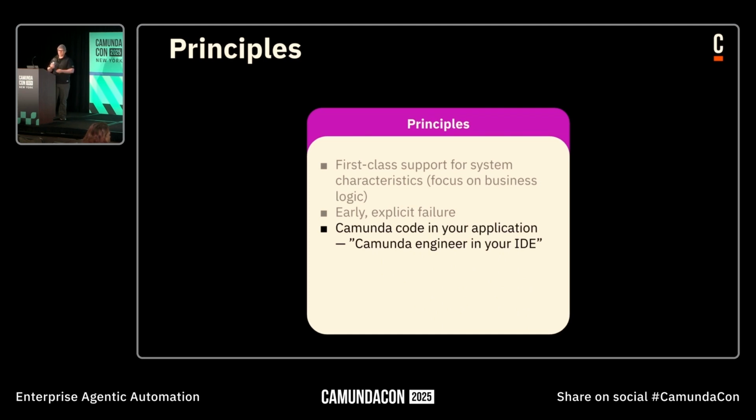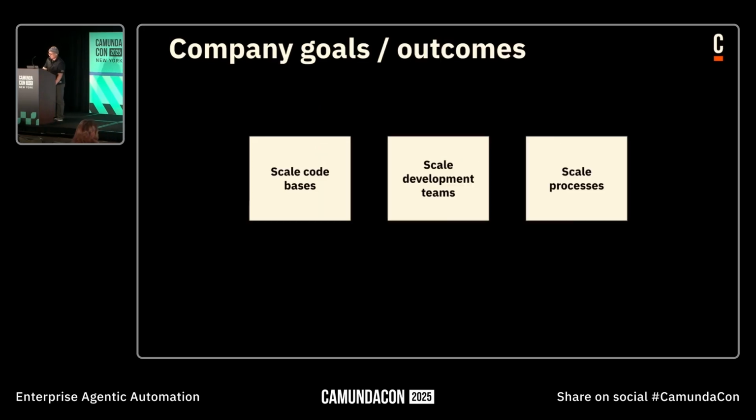And then some of what I'm going to be demonstrating to you today is this idea of a Camunda engineer in your IDE. Basically, the idea is that if a Camunda engineer sitting next to you while you're coding can look at your code and say, that's not going to work, then your IDE should tell you that. And so with these new SDKs, that's what we're bringing to the table.